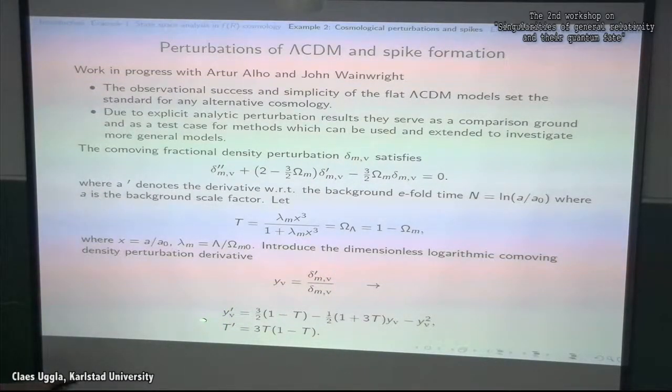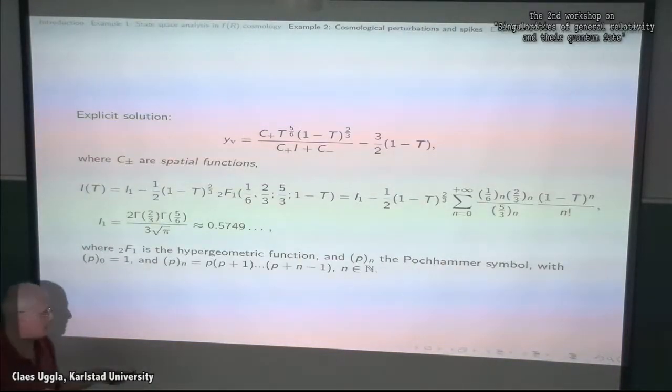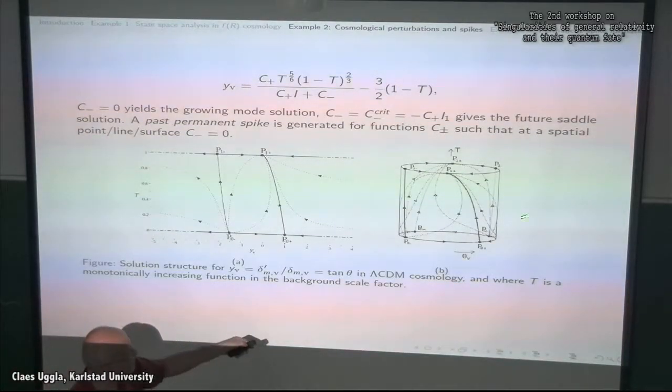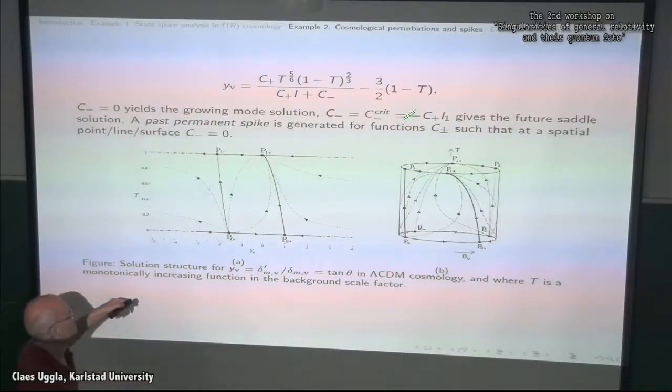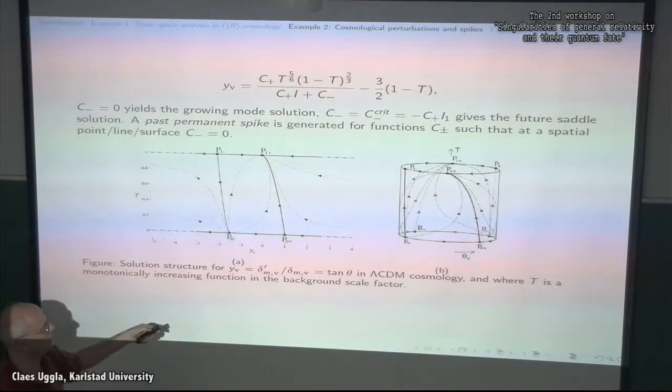If this is sine and this is cos. Therefore, you get simpler equations if you do it like this. But this is actually a 2-to-1 mapping of the full state space, so one should be aware of that. These equations you can solve, but you can also just do a dynamical systems analysis, looking at it and doing the full dynamical systems analysis. So this is a real state space, the cylinder here. And this is in Y and V, which then has to be traversed twice in order to get the real picture.